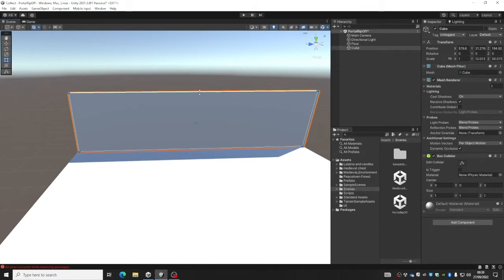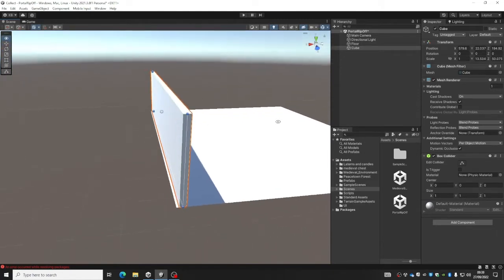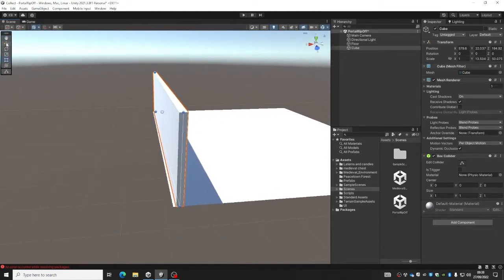Obviously, I'm going to try and make this as basic as possible so you can go, oh, right, this can develop into my quest system or anything like that really nice and quickly.